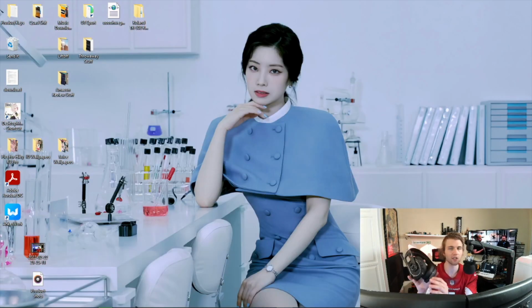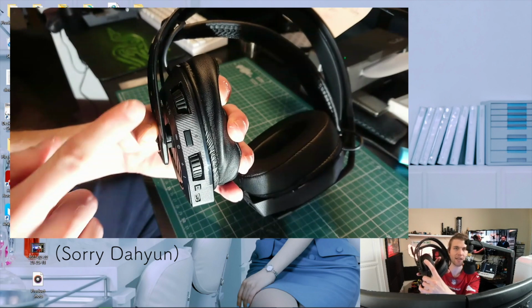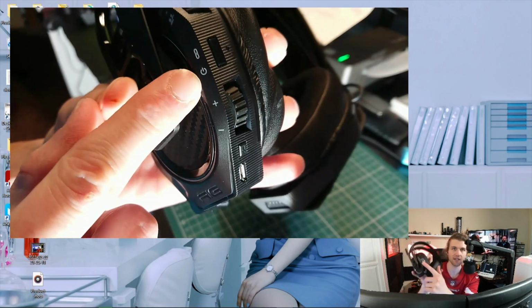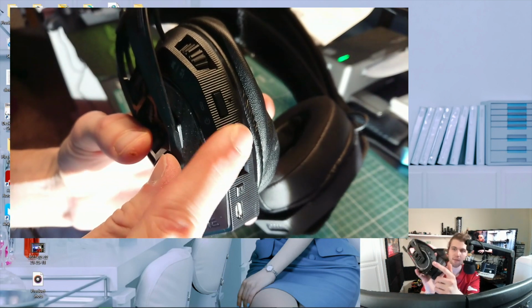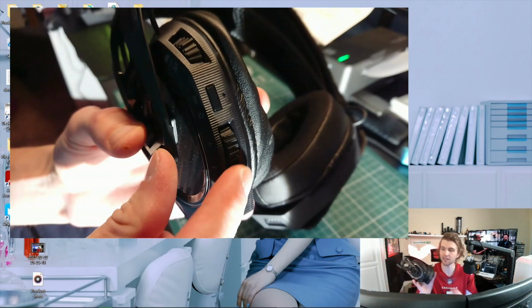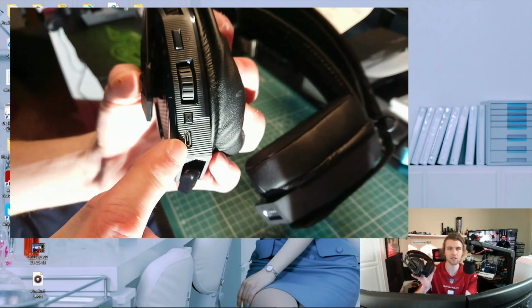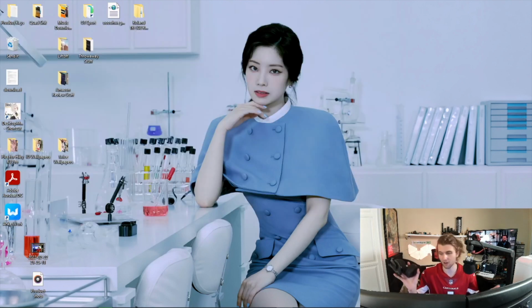Let's go through the buttons really quick. So on the top, you have your game chat and your game sound mix, so you can adjust which one you want to hear more of. You have your power button, your pair button, you have your overall volume, you have your mic button. So the mic button actually adjusts the volume of your monitoring as well. So a single press would be off, so no monitoring. Two presses turns the volume up to medium, and then three presses and it's high, or loud.